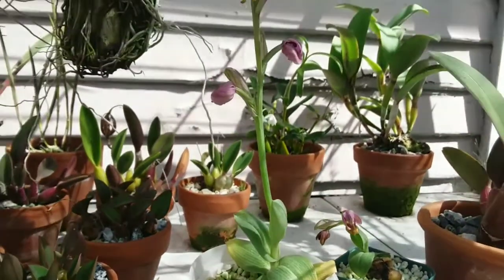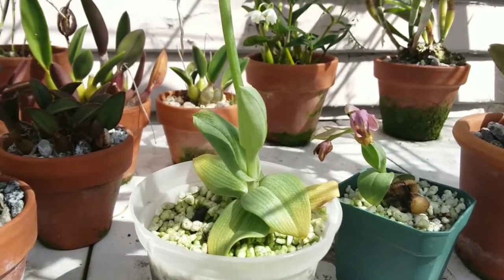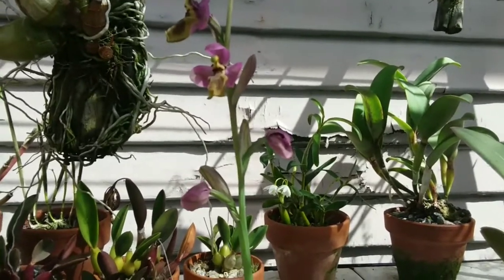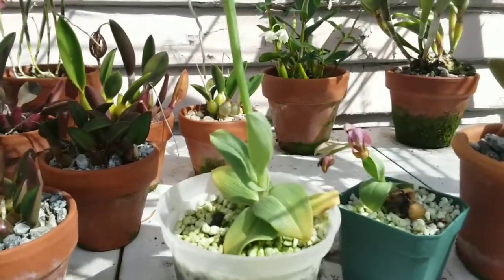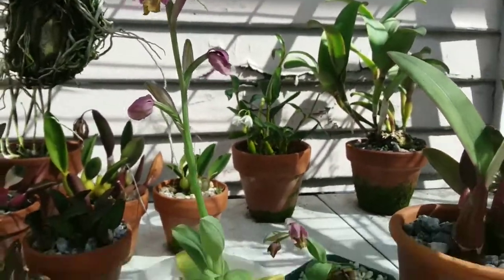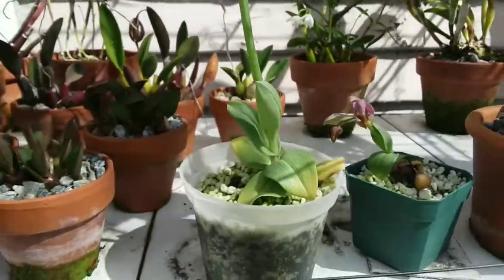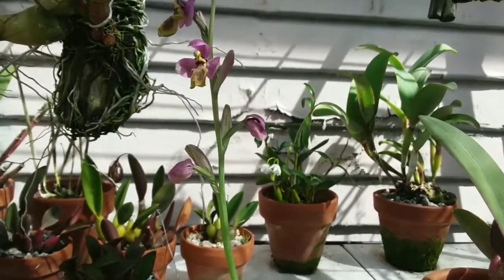Water triggers it and wakes it up, so I start watering again in mid-October, and then about a week or two later it pops up out of the perlite and starts to grow. It's coastal Southern California, so it is also a Mediterranean climate, which is very similar to Greece. This one does fit in pretty well to my particular climate conditions. I don't have to do much except know when to stop watering it and when to start watering it.